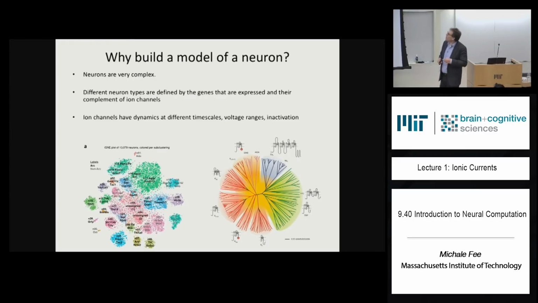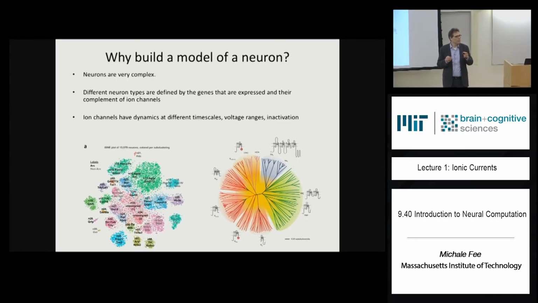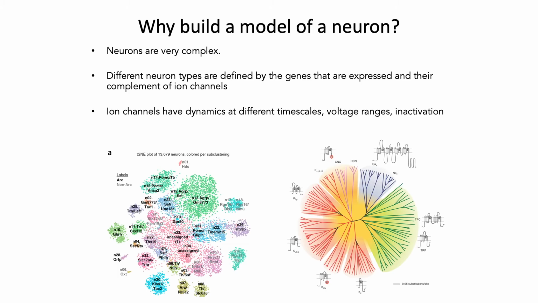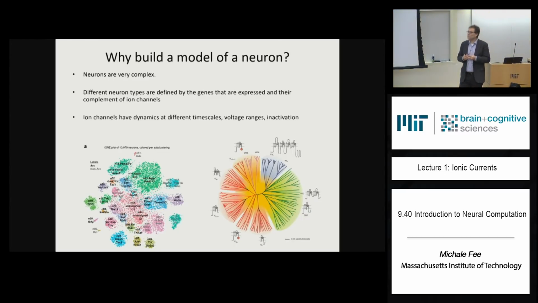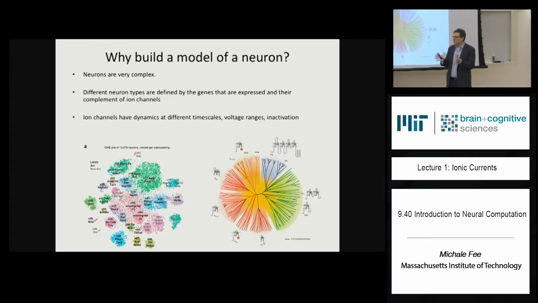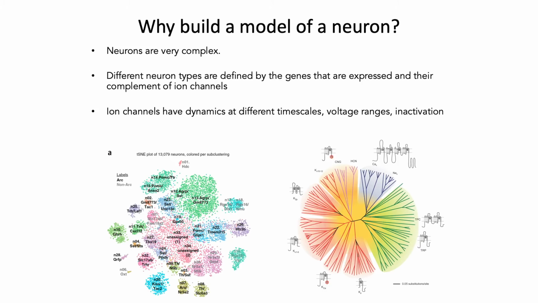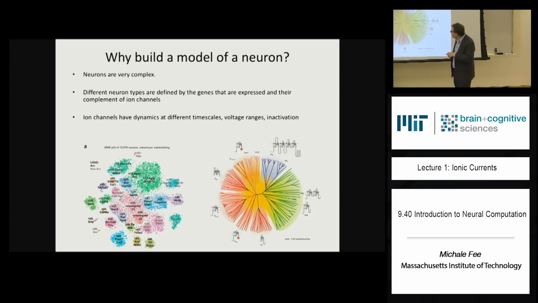Now, neurons are actually really complicated, and this is the real reason why you need to write down a model. There are many different kinds of neurons. Each type of neuron has a different pattern of genes that are expressed. This is a cluster diagram of neuron type based on a transcriptional profiling of the RNA of, I think, about 13,000 neurons that were extracted from a part of the brain. You do transcriptional profiling, it gives you a map of all the different genes that are expressed in each neuron, and then you can cluster them, and you can see that this particular part of the brain, which is in the hypothalamus, expresses all of these different cell types.